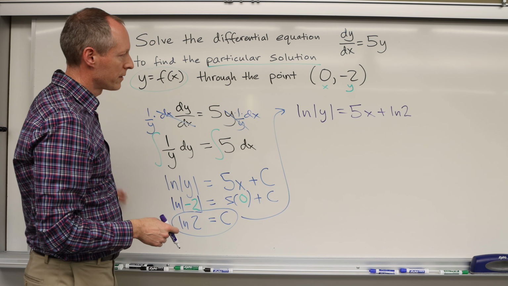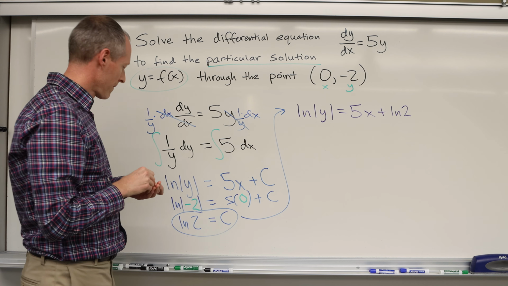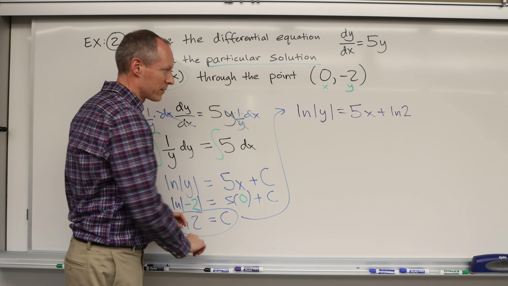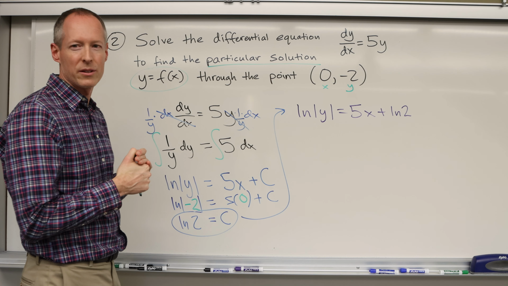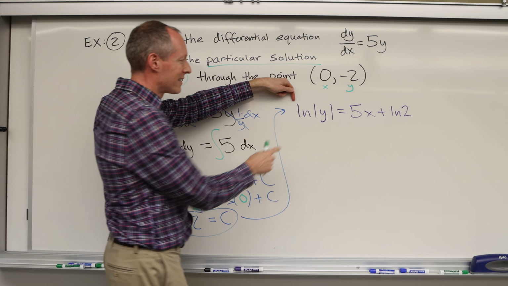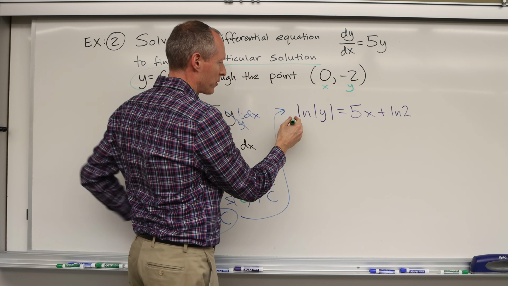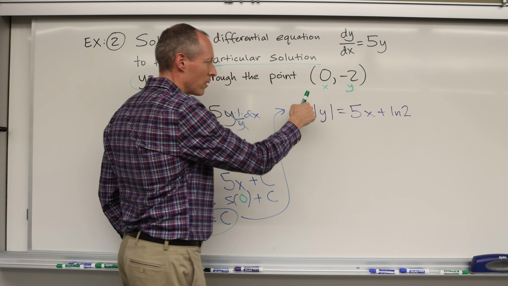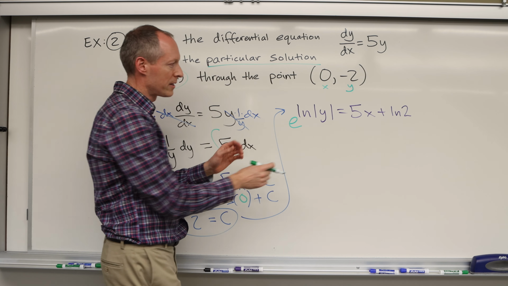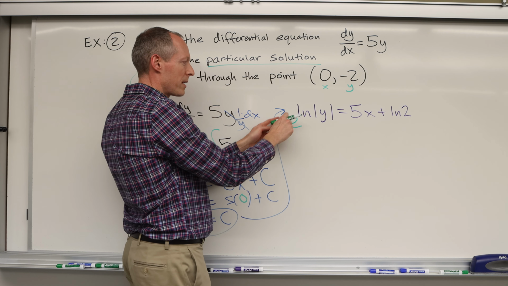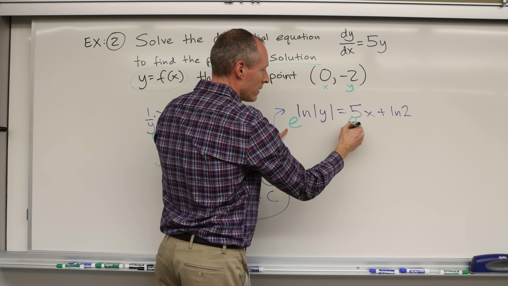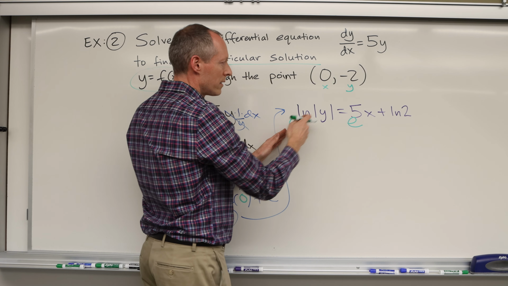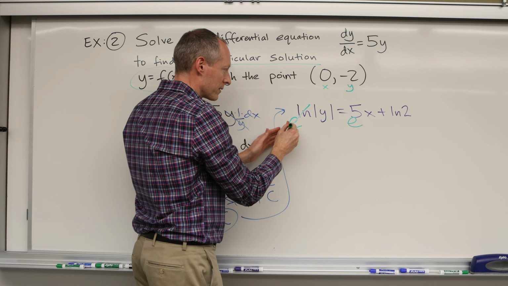So we've done all the other things, and from your algebra and pre-calc skills, you should know how to cancel a natural log. The inverse of natural log is e, the natural base. And it's a base, so it goes lower. So I call this exponentiating both sides. So if I exponentiate the left side, here's the equal sign, I got to exponentiate the right side. So I do it once here and once there, and these cancel.